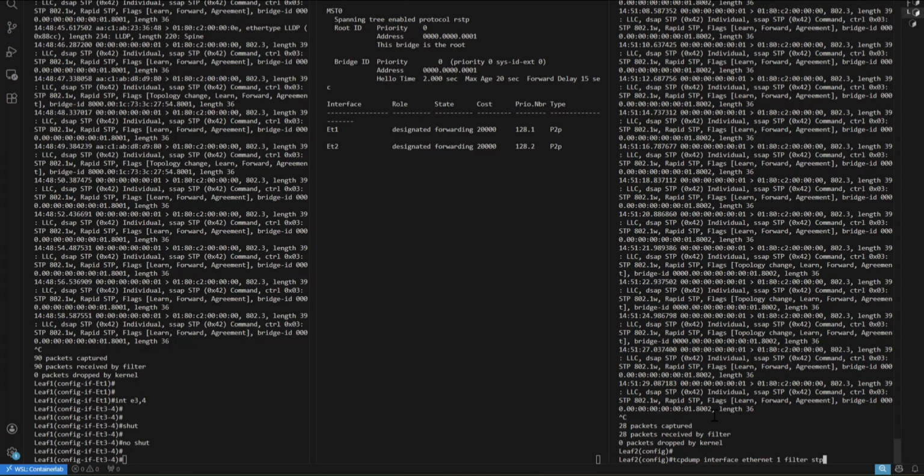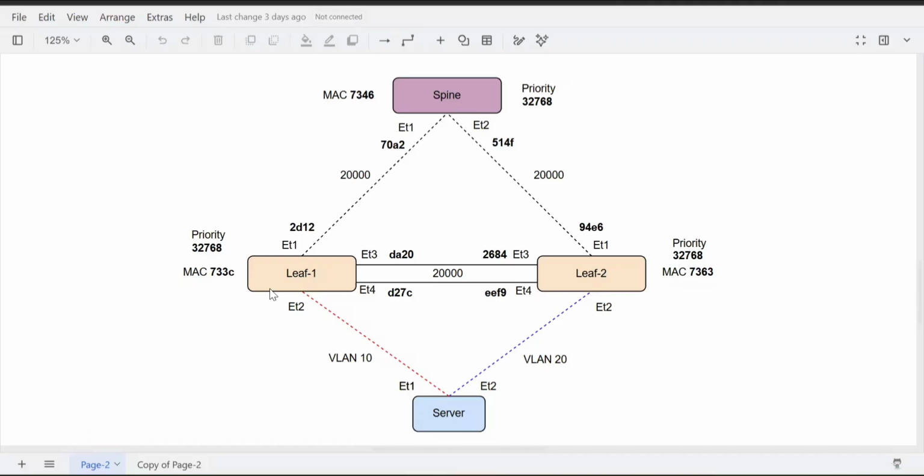Let me do one thing. Let me go to the topology. So what happened just now? When I shut down these interfaces, ET1 sent a BPDU with topology change. Spine is the root bridge. It receives this BPDU, the topology change. It's already sending BPDUs, so in the BPDUs, it just enables that TC flag.